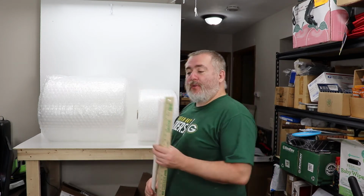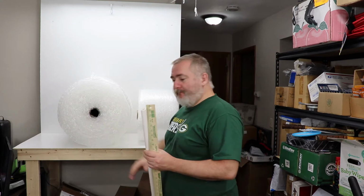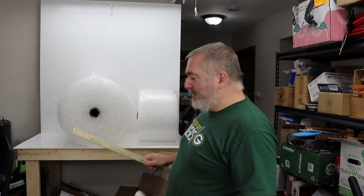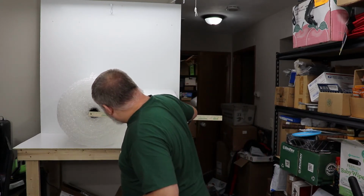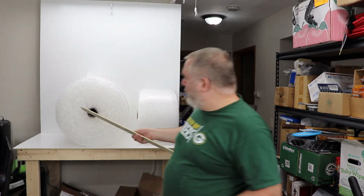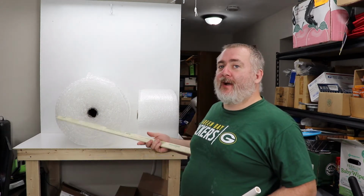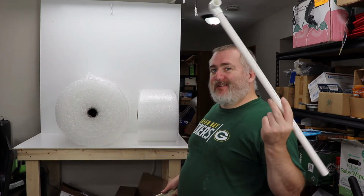Oh, I thought I'd also let you know that if you get this one, and you're wondering how big of pipe can I go with, it's about a 3-inch diameter inside here. I don't know if all bubble wrap manufacturers are the same or not. I had no idea, so I went with the smaller stuff. I think this is going to be just fine too.